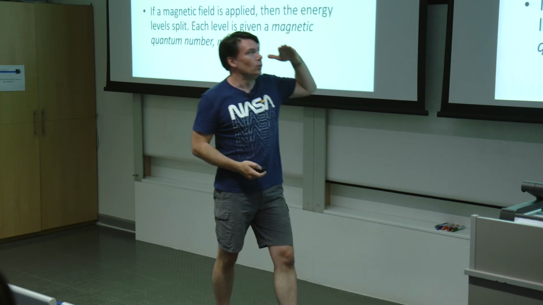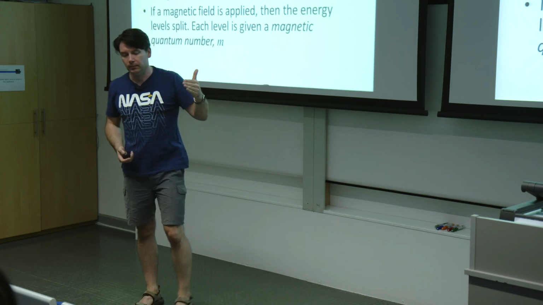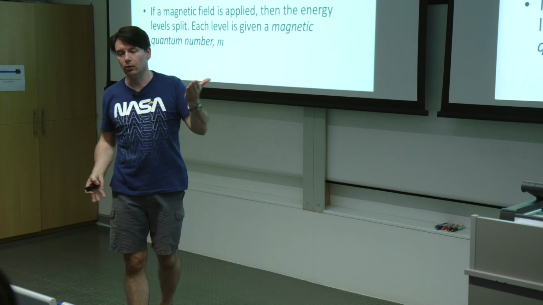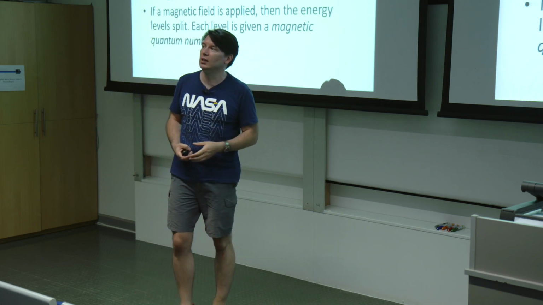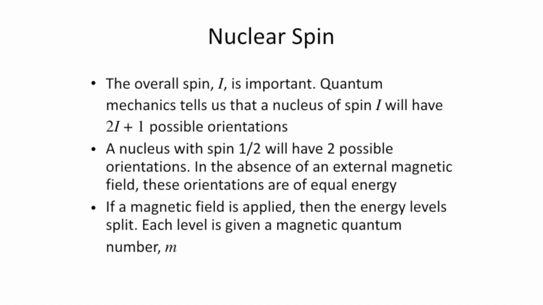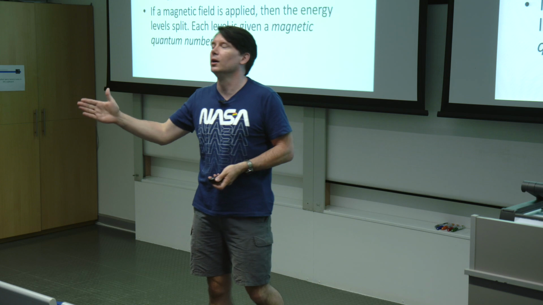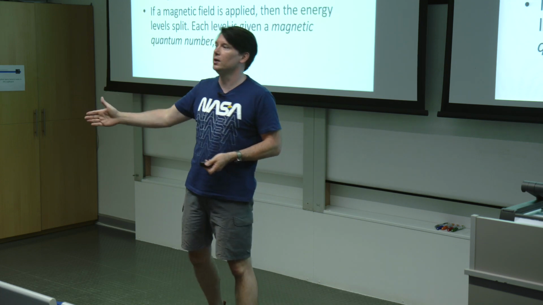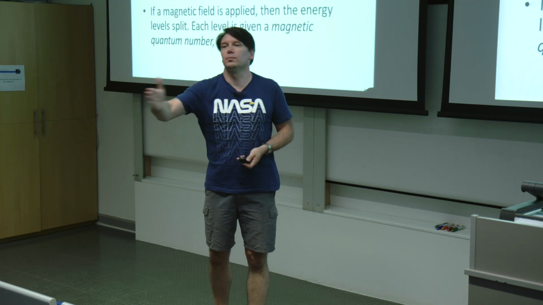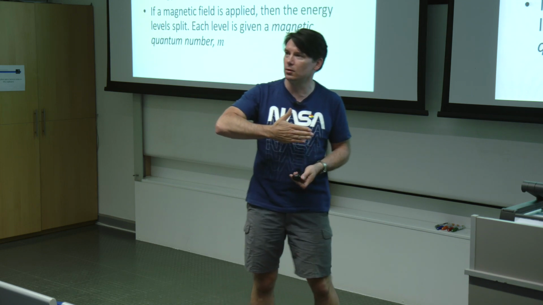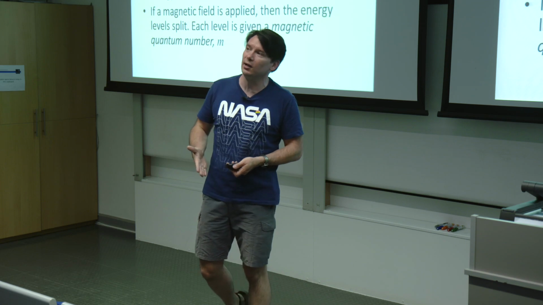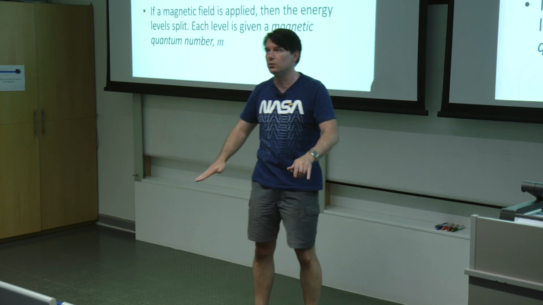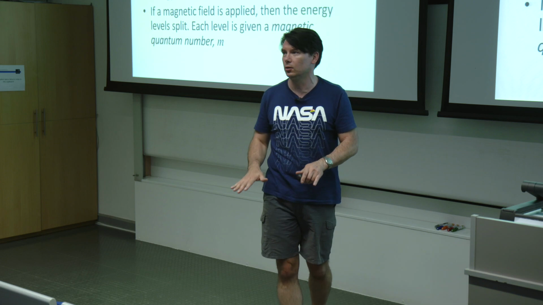So why do we care about spin, and why do we care whether it's a half or a 1 or a 3/2? And that's because it tells us how many possible energy levels it can have. So if I'm a magnet and I'm in a magnetic field and I align myself to the magnetic field like a needle in a compass, that's a low energy state. If I tried to push myself in the other direction and was opposed to the magnetic field, that would be a high energy state. Now, generally things don't like being in high energy states. Everything will sort of, thanks to entropy, fall down to be the lowest energy state that it could be.